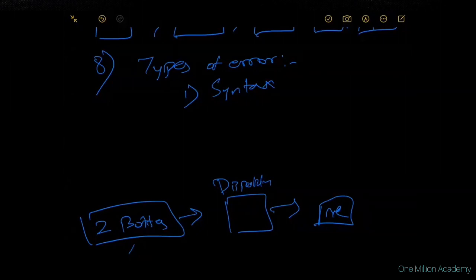Even if it is accepting two bottles, there can be errors with returning. So let's say while writing a function, I've written everything on the same line, with no space, nothing. There should be proper syntax. While you write a function, there should be a tab, a space, and then it should start at this point. If I type the return command this way, it is a syntax error. Don't worry, we'll see it practically tomorrow. For today, we just have to assume it.